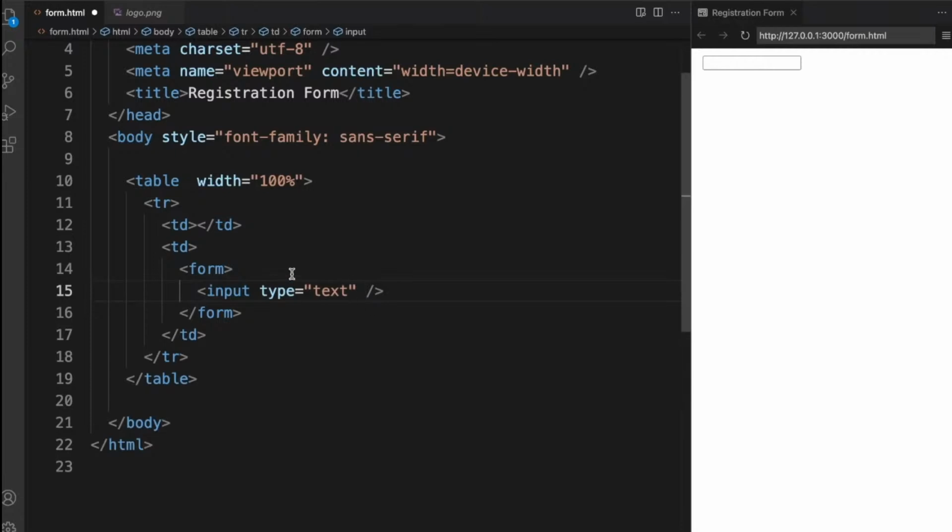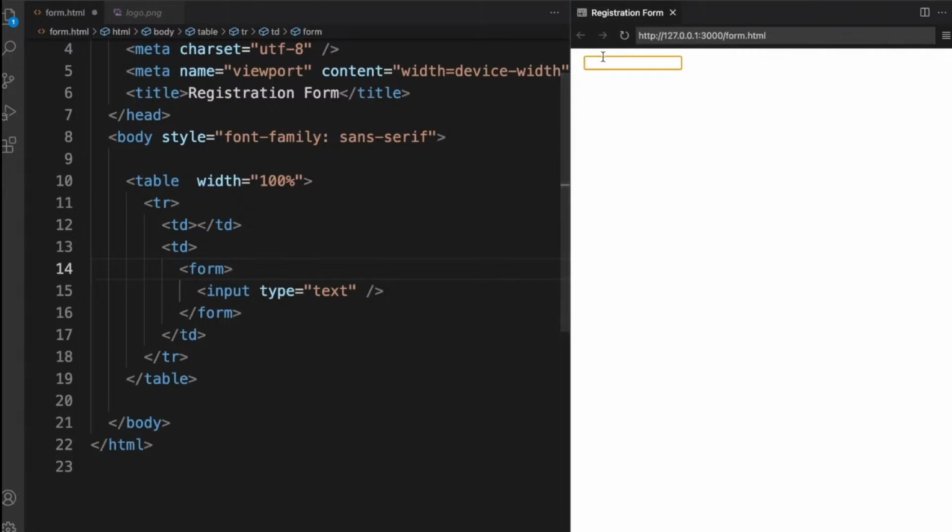The next thing I want to show is label. We talked about label, and we said label is what is used to show what we are trying to capture. Look at this now. It's just a plain text box. You have no idea what it is.